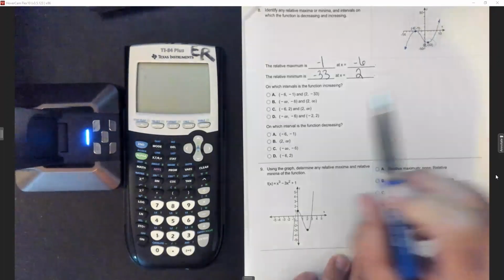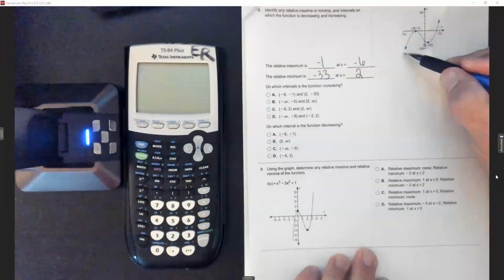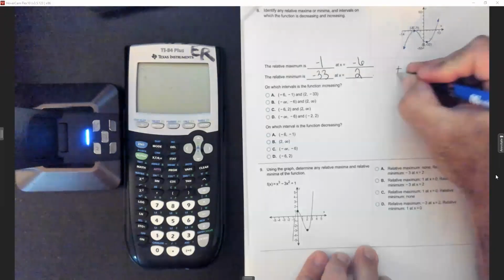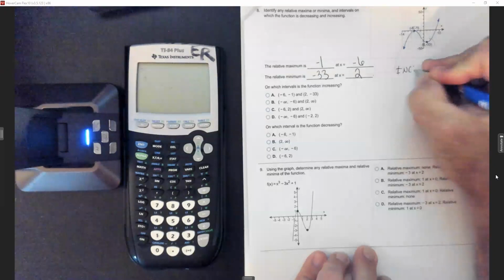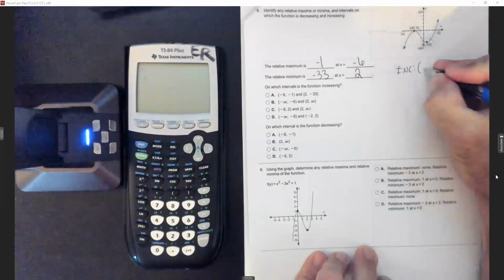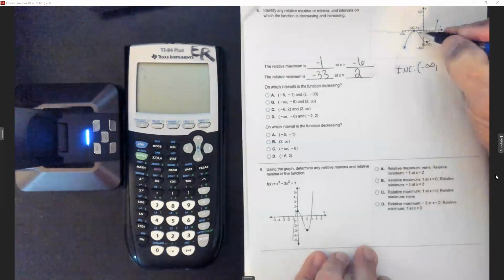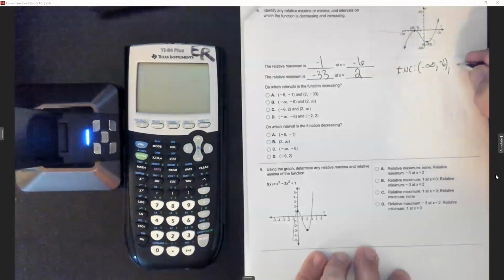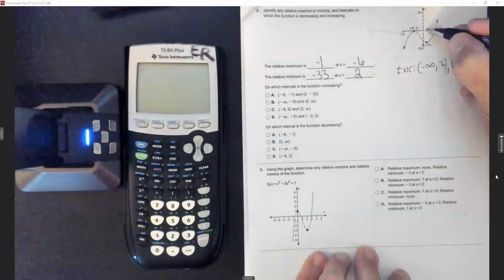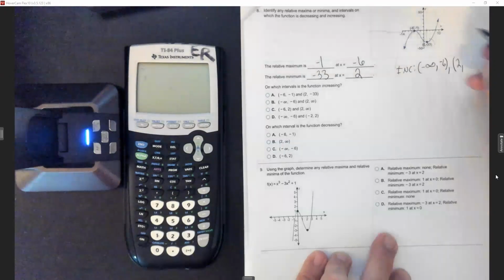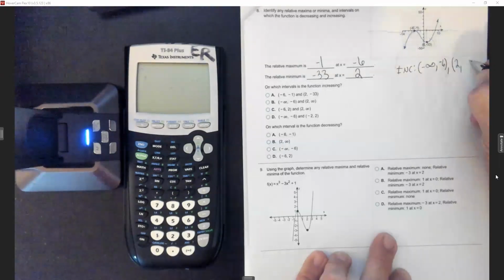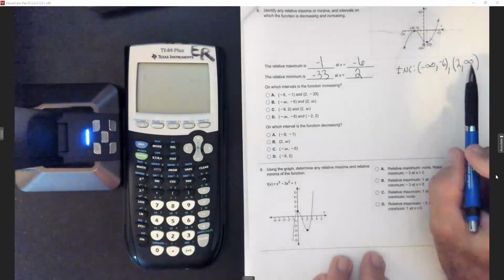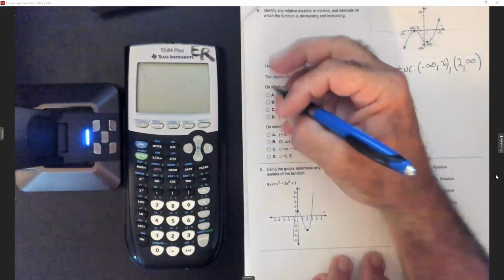It's increasing twice on this one. You're coming up here, and then from this point on. So we're increasing in 2 spots. The first one is coming in from -infinity. Increase until I hit that x value of -6. Then it's also increasing at this x value of 2 as you head towards positive infinity. So we need a -infinity to -6, and then a 2 to infinity, which would be B.